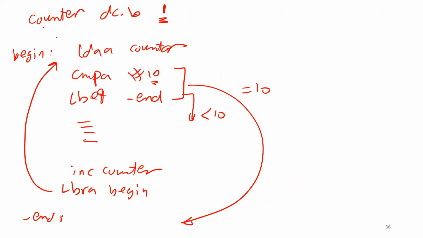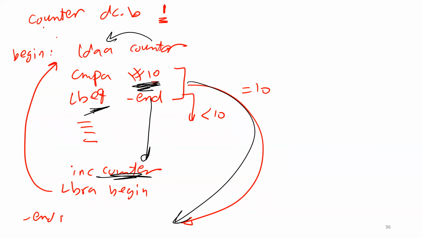So let's see how I do it. Here I want to use increment instead of decrement. Again, both of them are okay. Here, as you see, I'm going to create a counter and initialize it with number 1. In every iteration, I'm going to compare it to number 10. So I load the counter and compare it to number 10. If it is equal to 10, go outside. If not, come here, increment the counter, and then go back to check again.